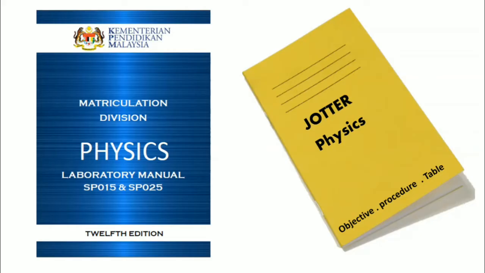Make sure you have with you the lab manual and open it to page 13 on the experiment of linear momentum. And also you are going to need your jotter to jot down important information and tips as you go along with the video. Before going to the lab session, make sure you have the objective, a brief summary of the procedure, and a table for data collection ready in your jotter. You can also add sketches as a visual tool to help you with the procedure. It does not need to be perfect or beautiful, just keep it loose.